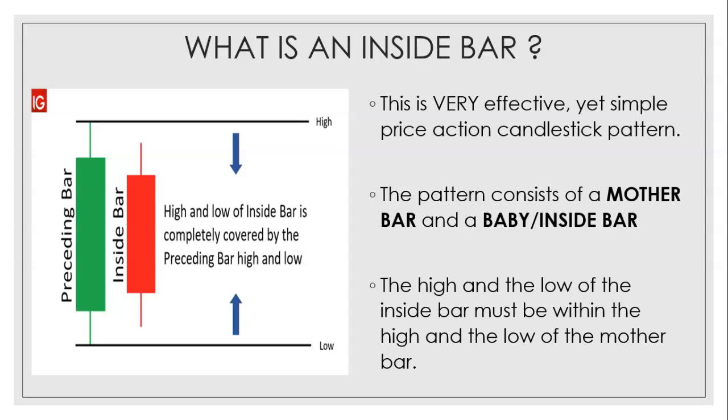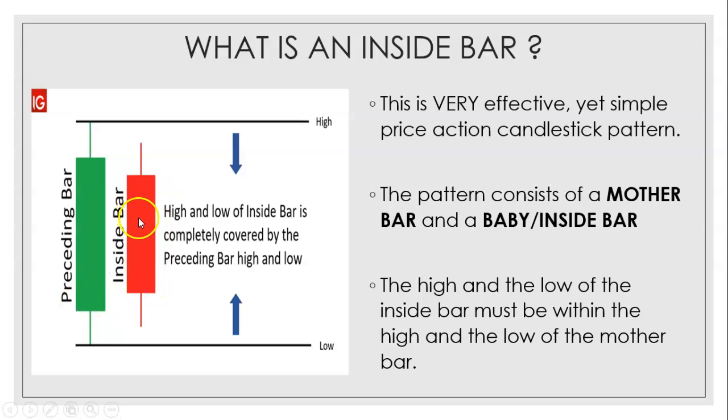All right, now for any candlestick at all to be regarded as an inside bar, then it must be within the high and low of the preceding bar. All right, here is what I'm saying: high and low of the preceding bar. This is the mother bar, the preceding bar in this case, and here we have an inside bar.